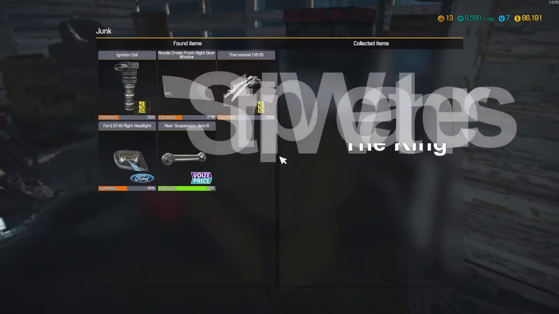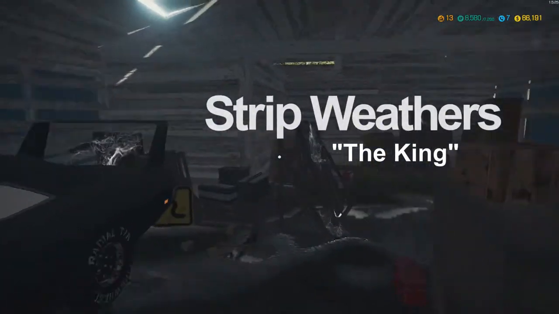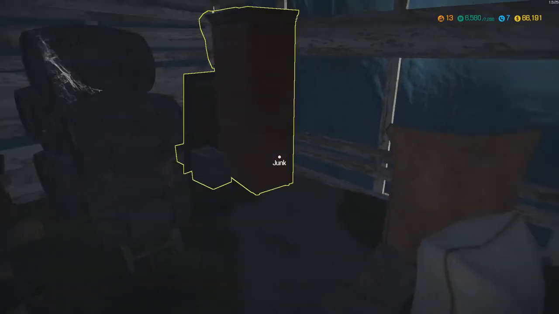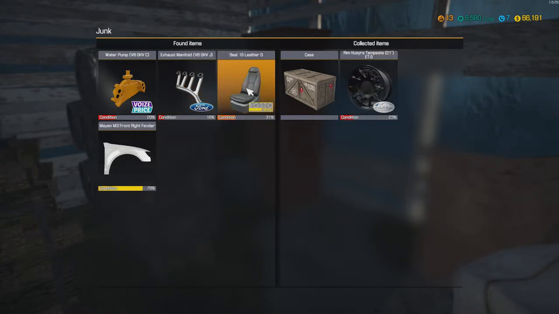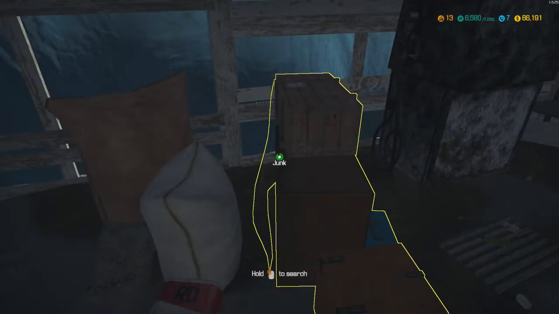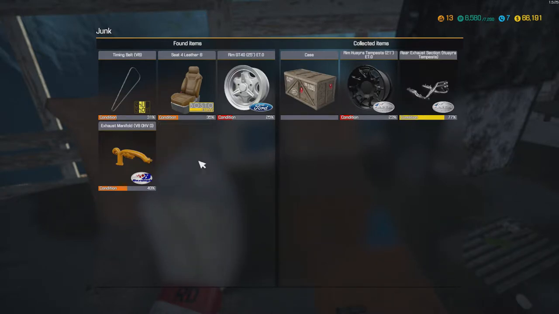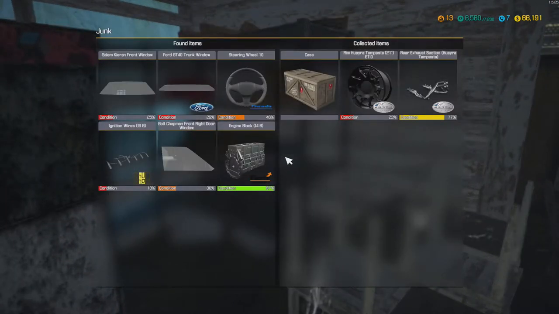What's that guy? That cartoon kind of looks like that with a big fin. I'm forgetting. Okay, good. We have a case. Huayra Tempest? Sure, why not? Huayra Tempest, rear exhaust section. There we go. So we're getting some parts.